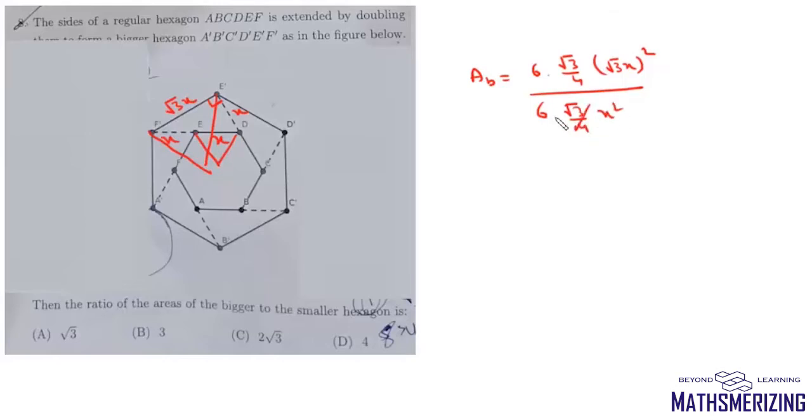Now the length of this side will be simply the square root of (2x) squared minus x squared. So that will be simply root 3 x. Now if we look at the area of this bigger hexagon, it will be 6 times, as we have 6 equilateral triangles, so root 3 by 4 into (root 3 x) whole squared. For this smaller hexagon there will be 6 equilateral triangles of length x, which will give us root 3 by 4 into x squared. Now the 6s will cancel, x squared will also cancel. So the ratio of area of bigger to smaller hexagon will be simply 3, and that's your option B.